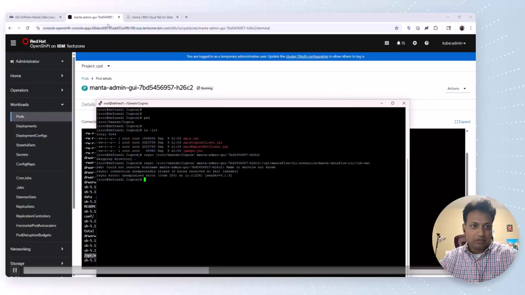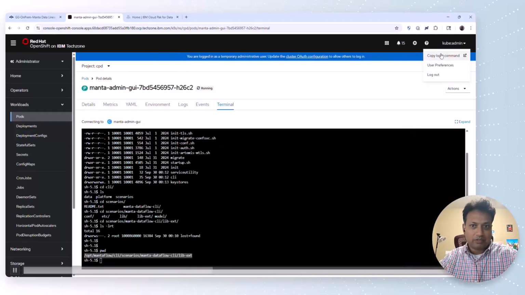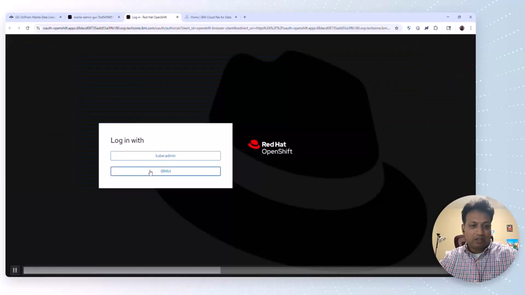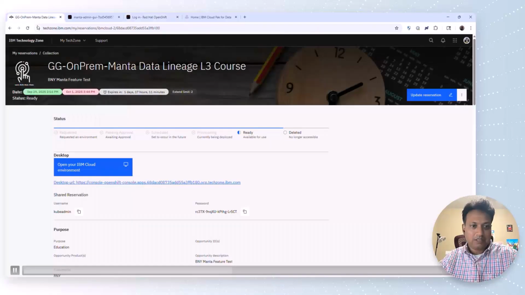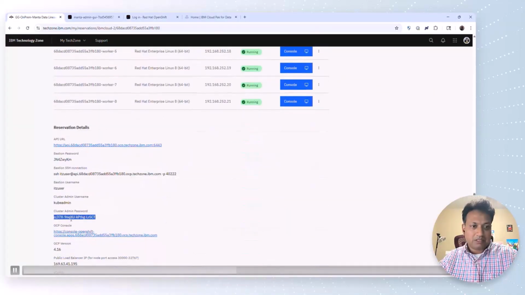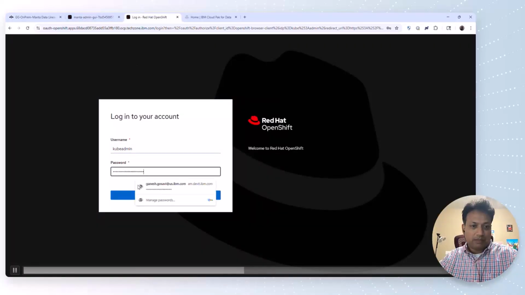So let's do that. Go to the Red Hat OpenShift console, click on copy login command, and log in as kubeadmin with the user ID and password. So the kubeadmin user, and take the password from here, copy, and paste it here.